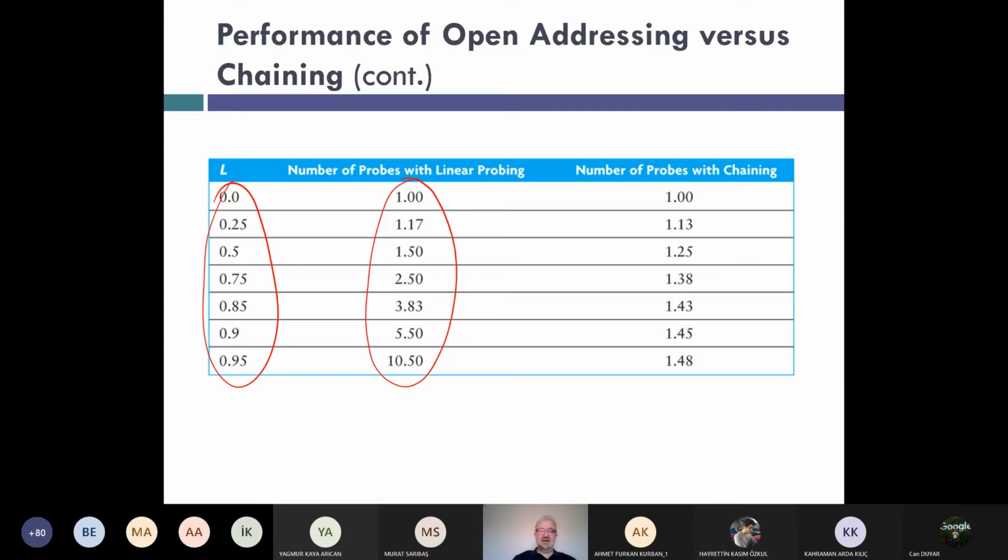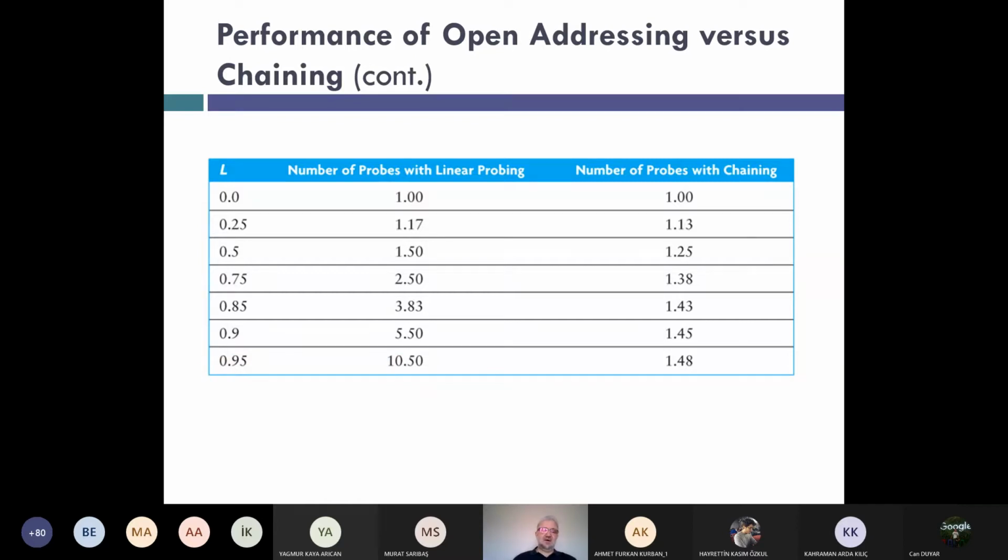Here you see the number of probes. So if 0.9 is 5.5, and if it is 0.95, it becomes more than 10 and gets larger.